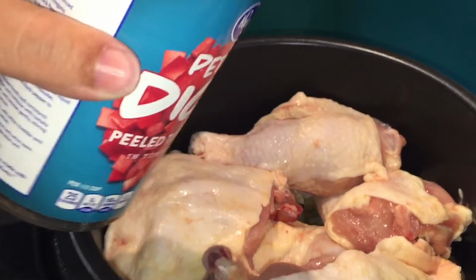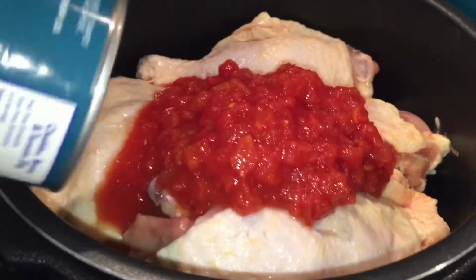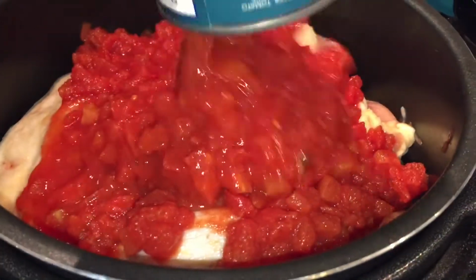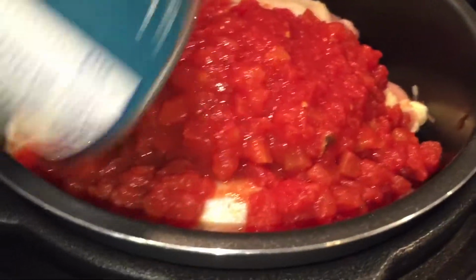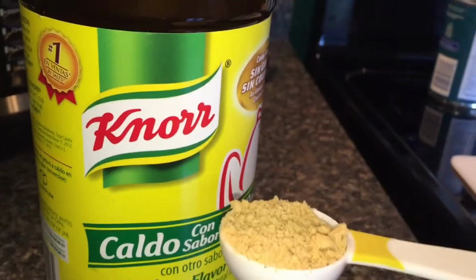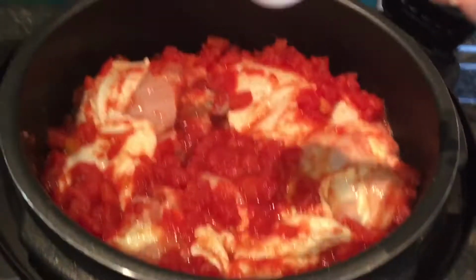Now you can obviously dice up your own tomatoes if you prefer. I just didn't want to, so I'm using canned. Okay, so that's 2 cans of diced tomatoes on top. I'm going to add 1 tablespoon of this chicken flavored bouillon to the top of my tomatoes.